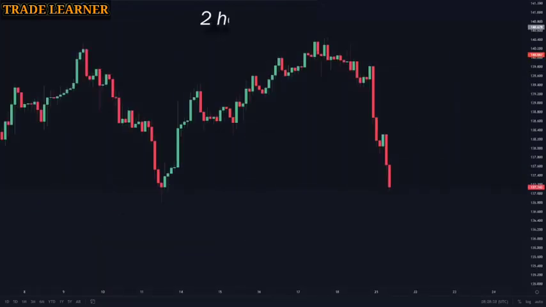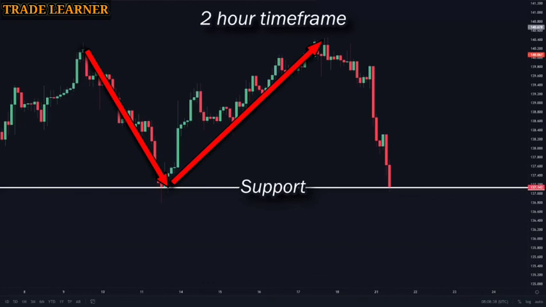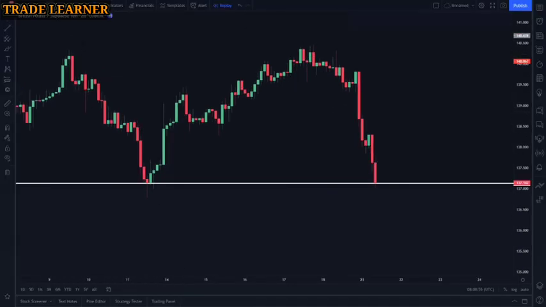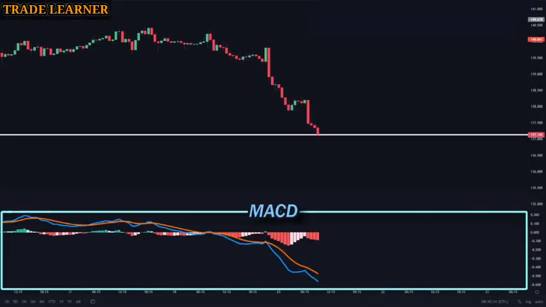So let's look at the strategy one more time. So here's the pound yen on the 2-hour time frame, and over to the left, we can see that prices went down, hit and reverses upwards, making this a key support level. Now, as prices went back to this level again, we want to confirm that there's actual upwards momentum as price touches this area. So again, you want to zoom in 2 time frames below and apply the MACD indicator.